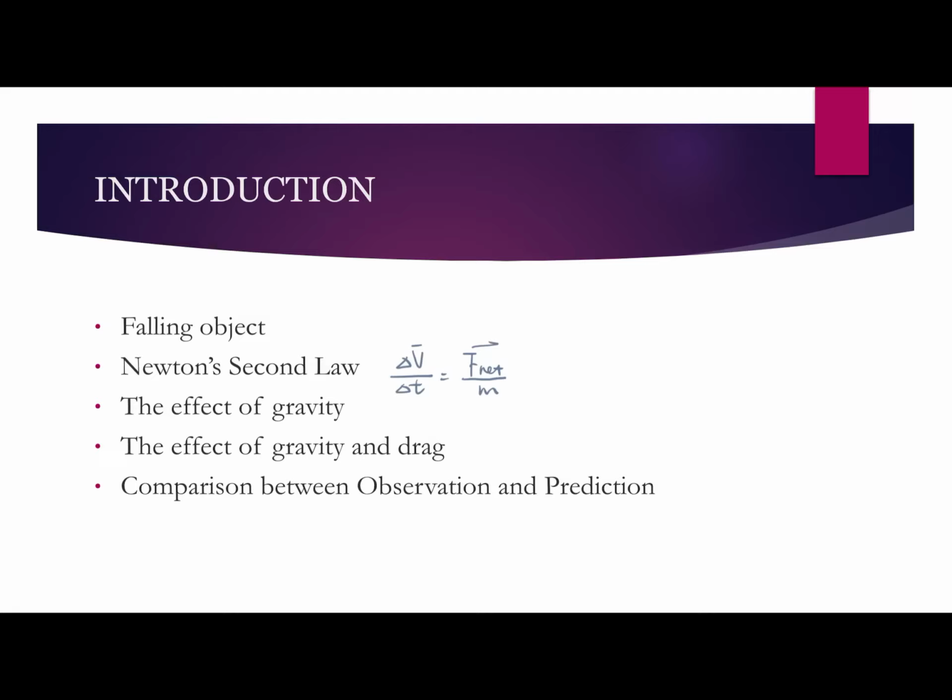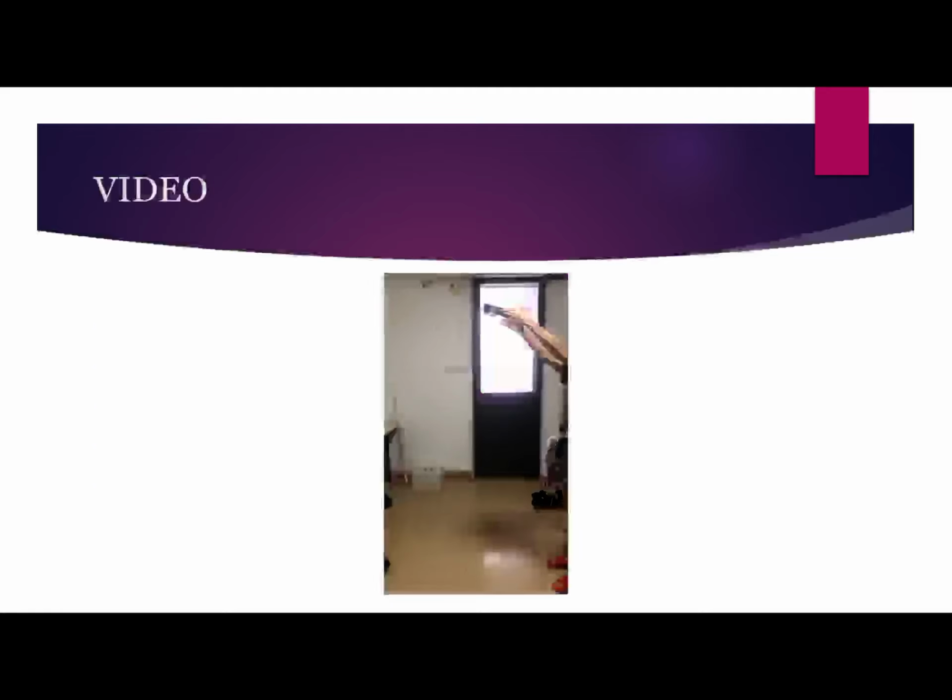Therefore, we use computational models to do the calculation that includes both the gravity force and drag force to get the position data along the time. And finally, we compare the position versus time graph to analyze the effect of gravity force and drag force on falling objects. This is my video.